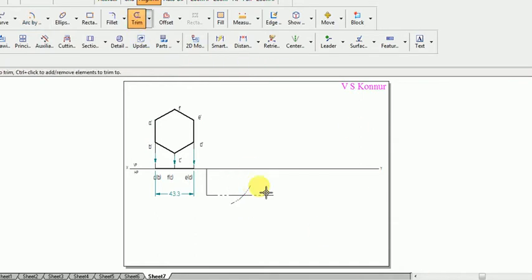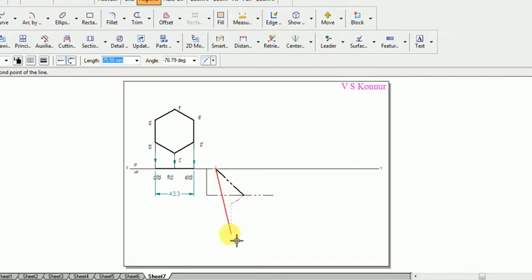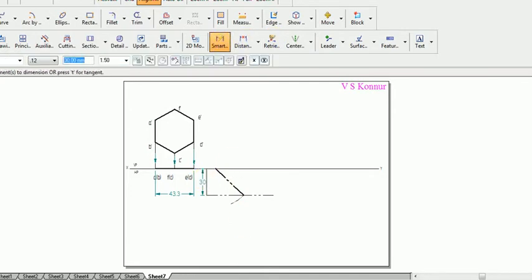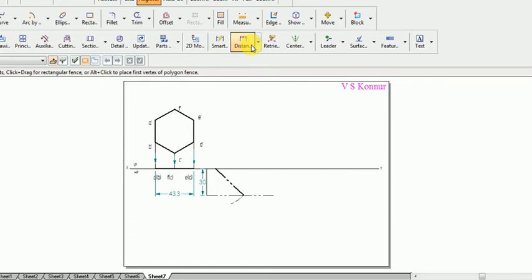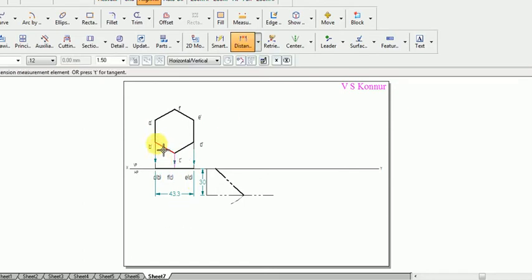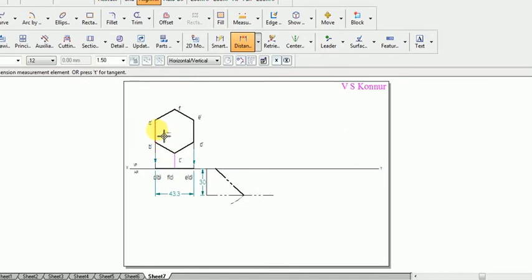Right. Now trim one side. Then join with 0.5 mm. The endpoint of this will be joined with the center of that arc, and this dimension is 30 mm. One more distance we have to take, the distance between this line and this line.